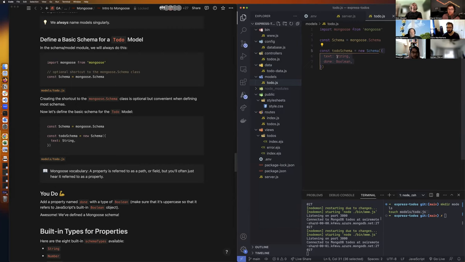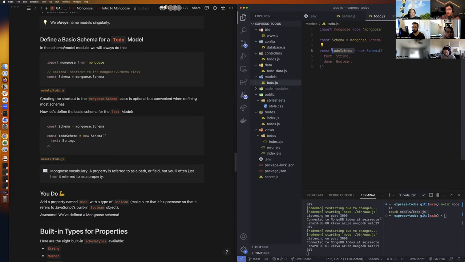So yeah, great question. Nick. So when we were defining to-do schema, I don't understand why we don't capitalize that since we're defining a schema. Great question. This is really similar to instantiating any kind of class. This to-do schema is just going to be an object, a singular object that was created based off of the specs that we passed in to this new instance of this class. This new class instance that we want to build. So this is an object, but this is a class. This object is constructed based off of what we put into that class. Okay, so we're going to have a bunch of to-do schema objects with all of the pertinent information to them, created with the new schema class. Correct, but we will only have one of these schemas.